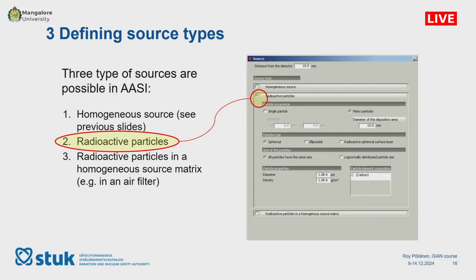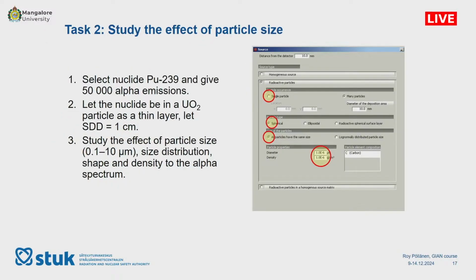Three types of source types: homogeneous source, particles in a filter. We studied the effect of particle size.